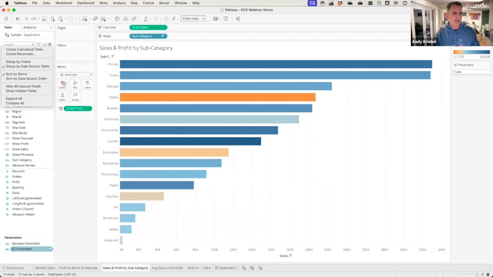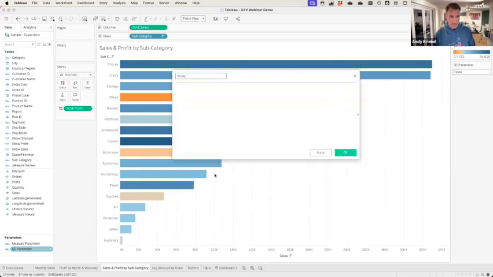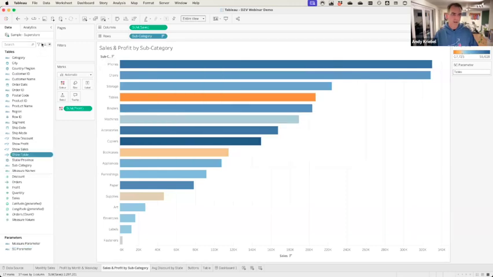Now I'm going to have a calculated field that I'm going to call show table. And I'm going to say, SC parameter does not equal blank. Okay, so that's what we're going to use to control the showing or hiding. But we also want to be able to filter at the same time.